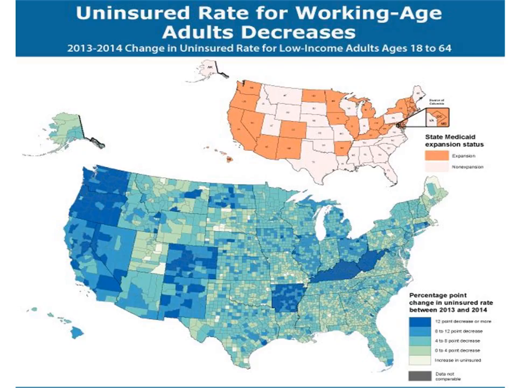For example, we can see here the data from 2013-2014 posted on the U.S. Census website shows the uninsured rate of working-age adults decreasing in the United States of America, and indeed shows us how this connects with state Medicaid expansion status. So, this is really important information if we're wanting to look at whether the state Medicaid expansion status is making a difference or not.